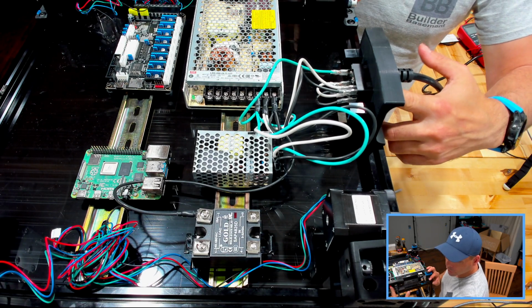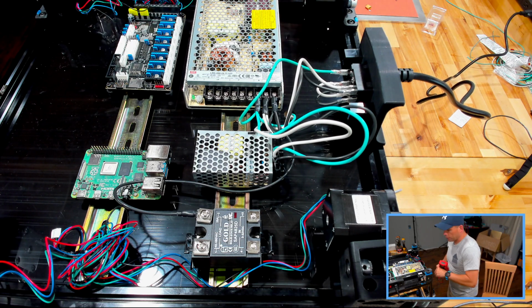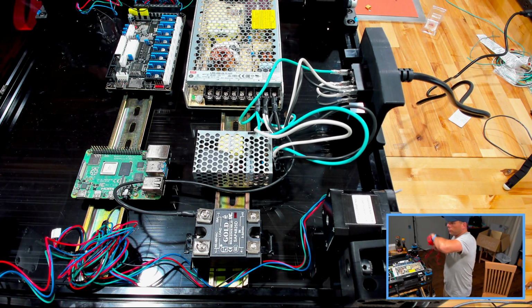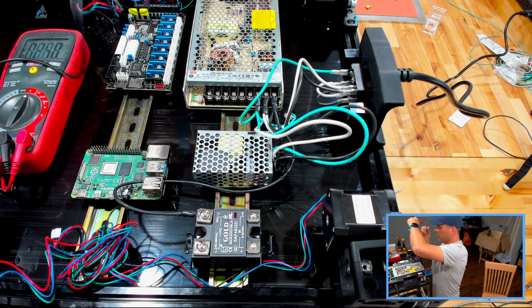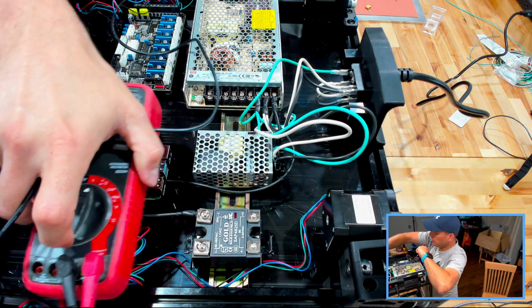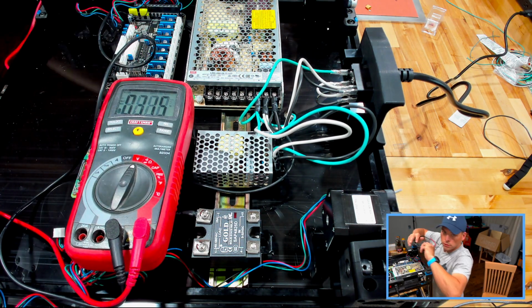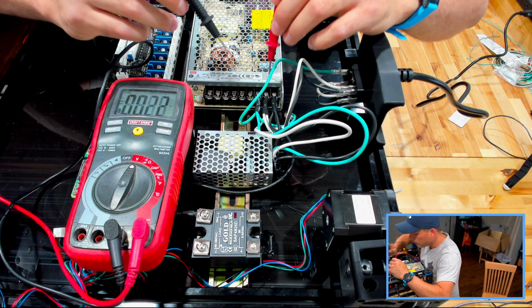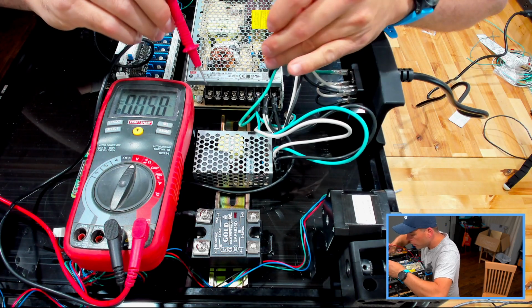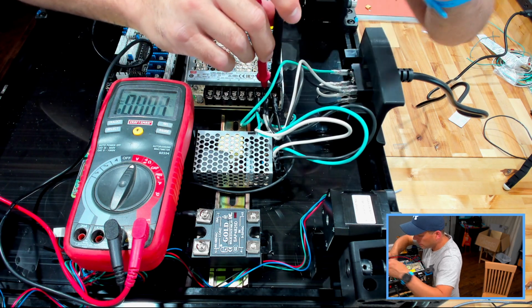So this is where you want to get really careful with everything. My light on my switch has just come on, so I know it has power. And we're going to go ahead and do some testing here of our voltages. I'm going to switch it from DC to AC real quick. And I don't know how well it's going to show up on camera. First things first, we're going to test our power coming in. So we're going to go from line to neutral. And I have nothing right now, which means that the power's turned off.